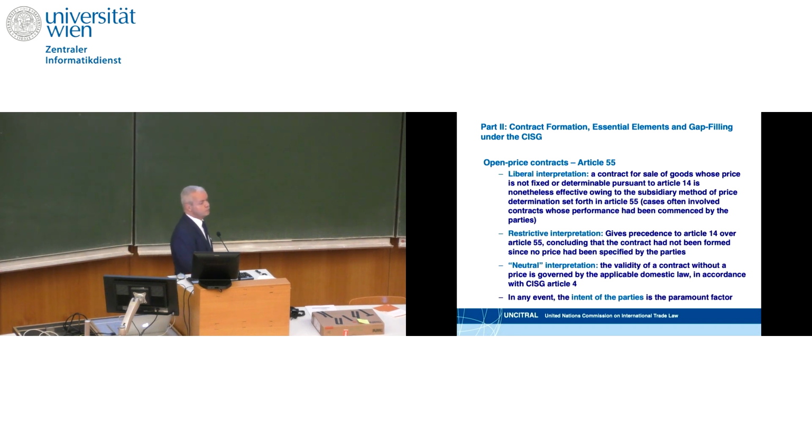This Article 55 was the result of extensive deliberation at the Vienna Conference, trying to bridge the gap between two opposing views. You had some civil law systems, in particular France, where a contract must have a determined or determinable price, otherwise it is invalid. And other countries, some of the civil law families, such as Switzerland, but also common law countries, advocated for more flexibility. And then the result was this article, for which there are three basic interpretations.